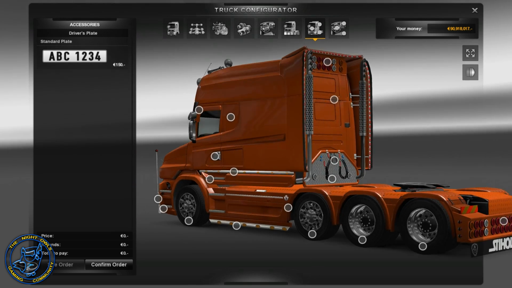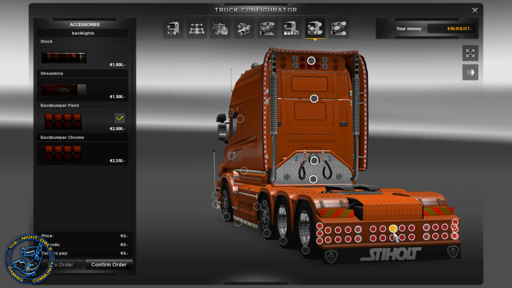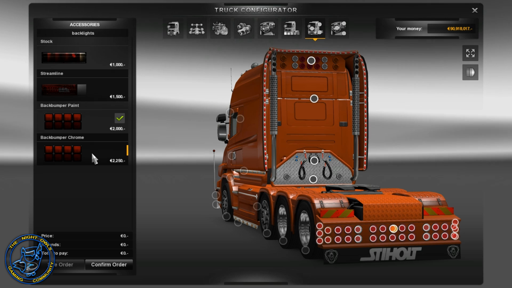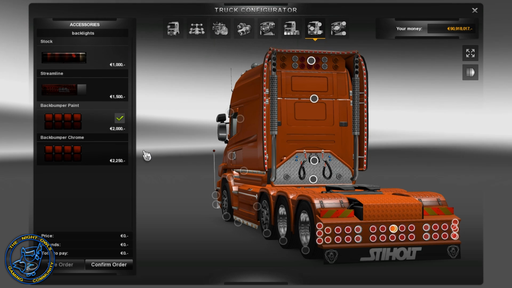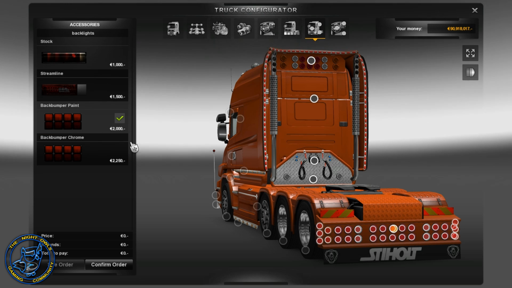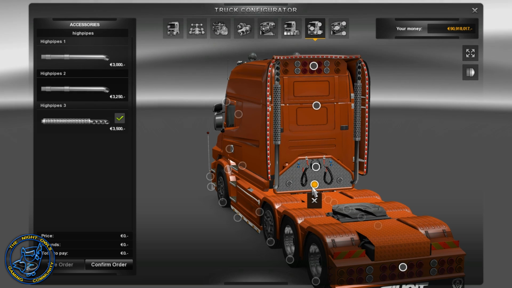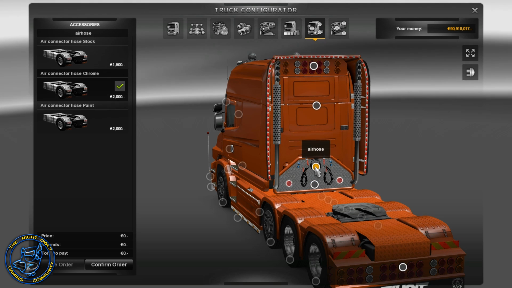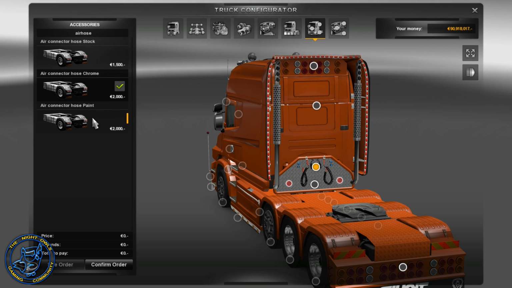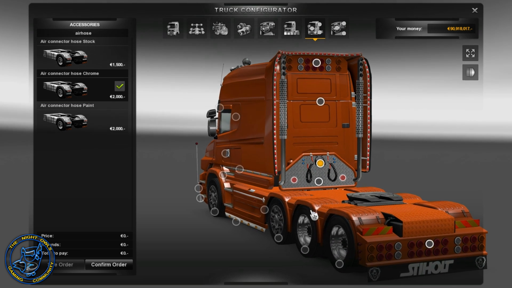Back here, we get some pretty cool stuff going on. We've got our brake light setup, our bumper. You have a few options. You can even go chrome versus the paint option. I've obviously set the back bumper as paint, but you can go ahead and put chrome just like that if you wanted to, but I liked it with paint. And you see all the options for adding all the lights. Back here, we've got our high pipes, so I went ahead and put a set of high pipes on. Then we've got our air connector setup. You can go with the chrome as I did, or you can go with the full paint job just like that. So I went with the chrome to offset it just a bit.